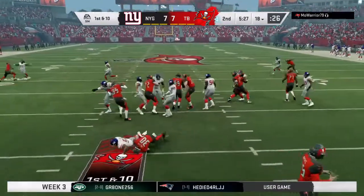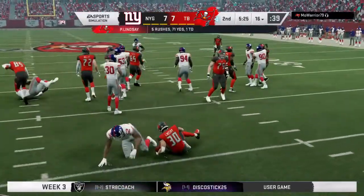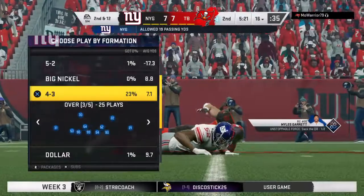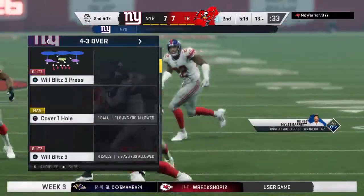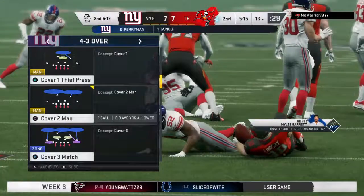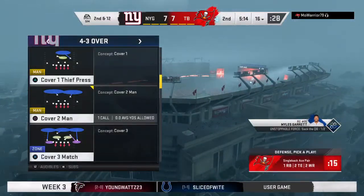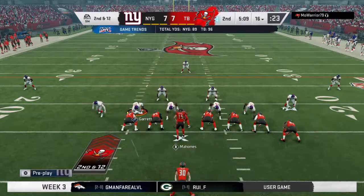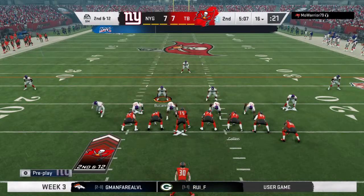They'll start on the ground with Lindsey. And that'll hurt the average a bit as this time they're able to get him behind the line. It's a loss of 2 there, bringing up second down. Brings up 2nd and 12 at the 16-yard line. So the opening play of the drive goes backwards. Now they'll come up on 2nd and 12.